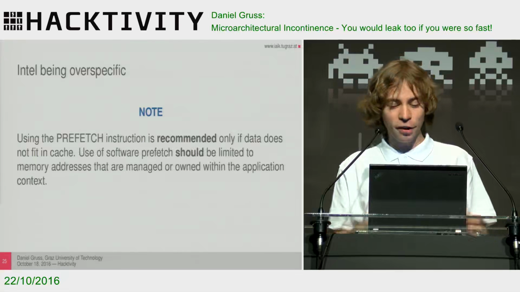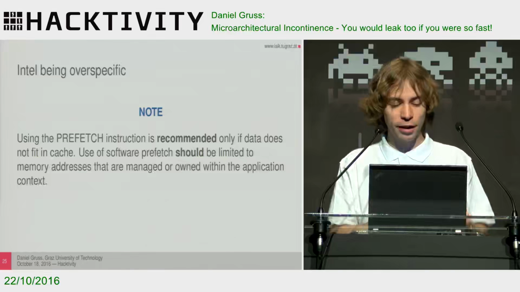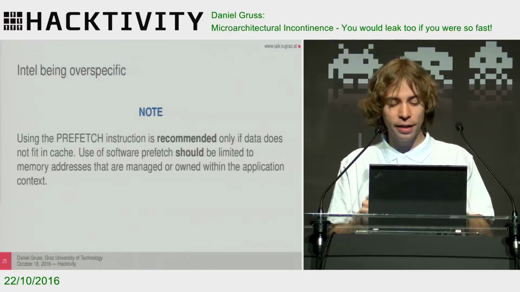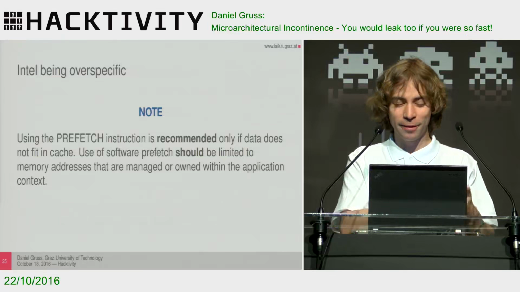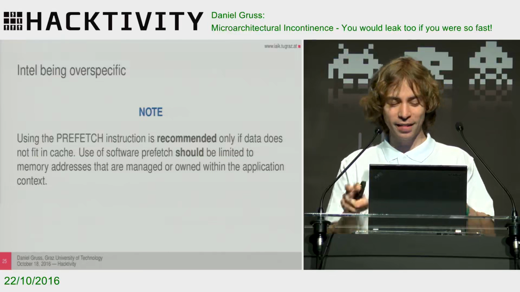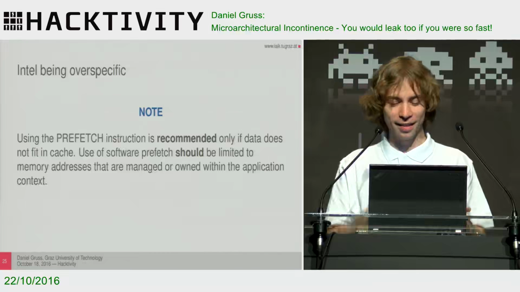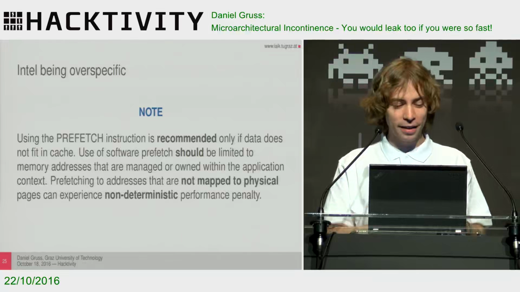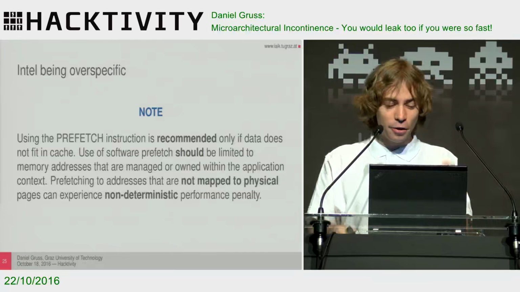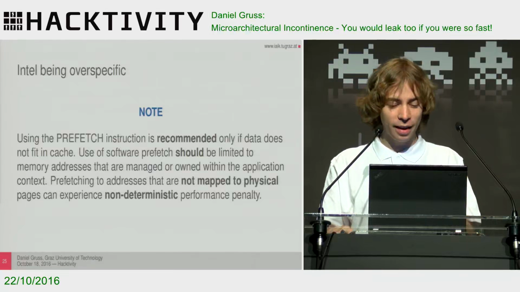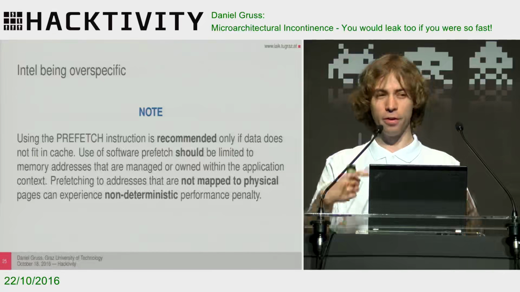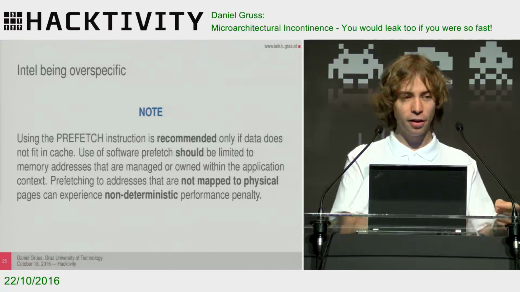Use of software prefetch should be limited to memory addresses that are managed or owned within the application context. So what if you do it on a memory address that is not owned within the application context? And they even get more specific. Prefetching addresses that are not mapped to physical pages can experience non-deterministic performance penalty. Okay, so not mapped to physical pages, non-deterministic.